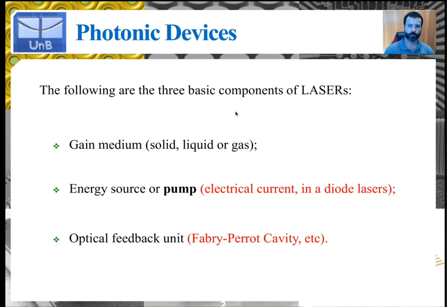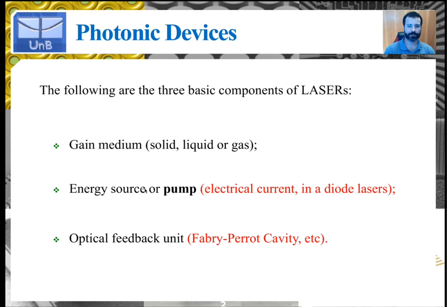You need three basic ingredients in order to make a laser. The first is the gain medium, which can be solid, liquid or gas. In our case, we are looking at optoelectronic devices, so basically semiconductor device-based lasers, and therefore they will be solid. But there are other types of lasers as well. In optical communications, semiconductor lasers are mostly the ones that we'll be talking about, but for many different applications, you have other types of lasers with all kinds of advantages and characteristics.